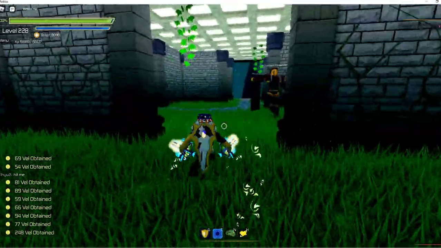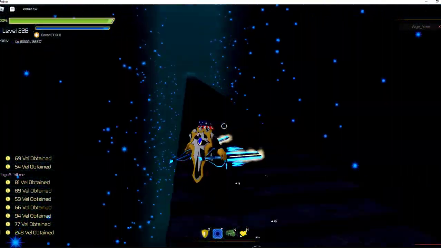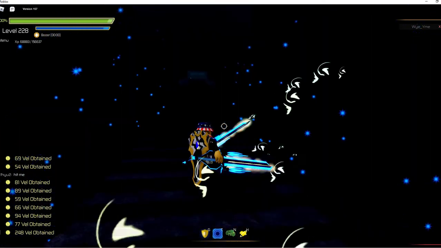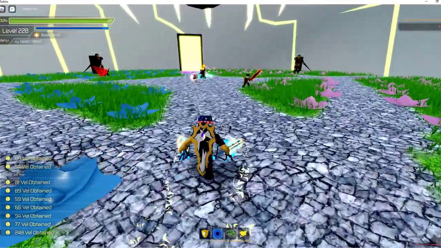From here, we're going to go on to the main boss room, which is another place a lot of people like to farm. They like to AFK farm there. There are several ways you can do it, but whatever works for you, take these techniques and make them your own.